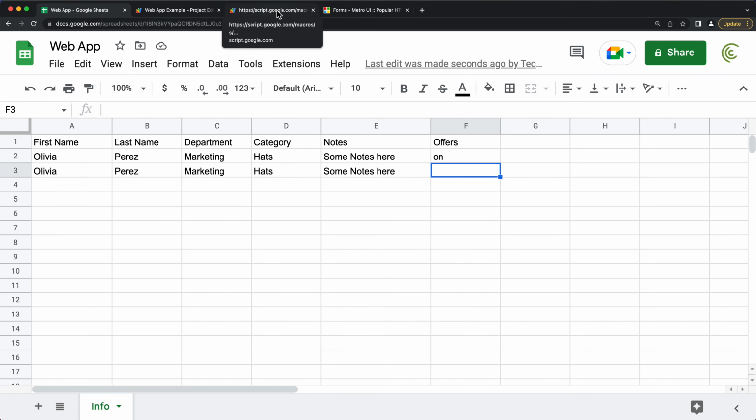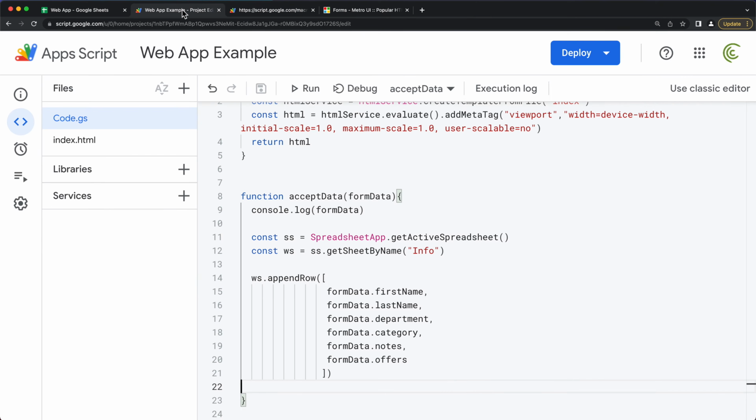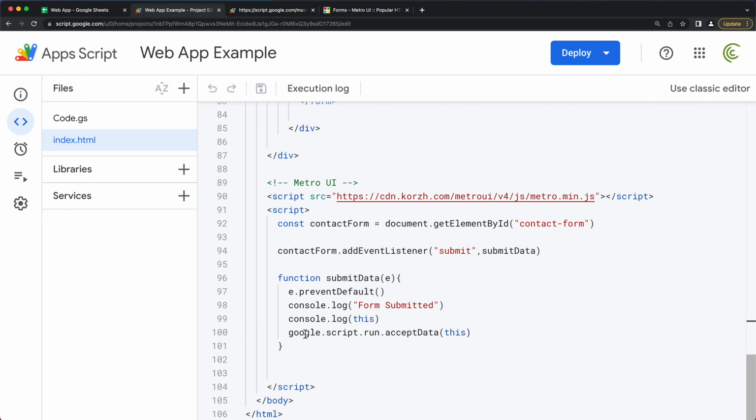Now, what we want to do probably, we want to reset this form once that information was sent to our form. So right now it just stays here just like this, even though it was submitted. So to handle that, we're going to go back to our HTML side. So this is how we run that function, that accept data.